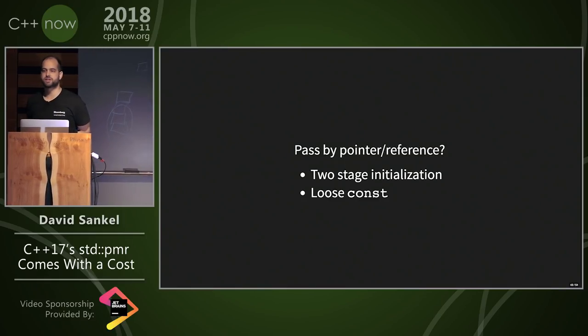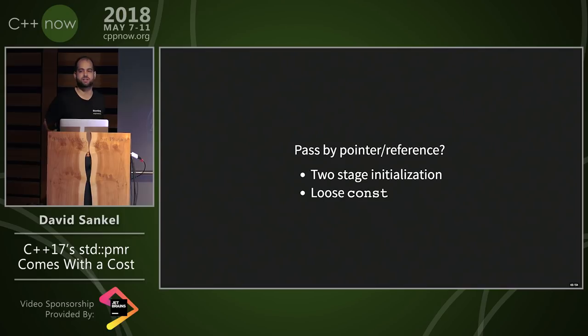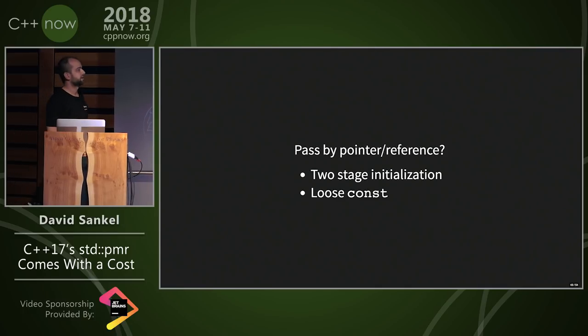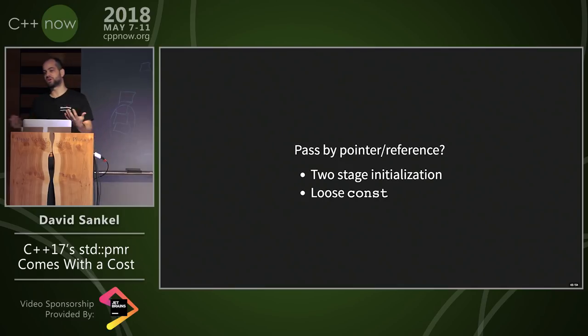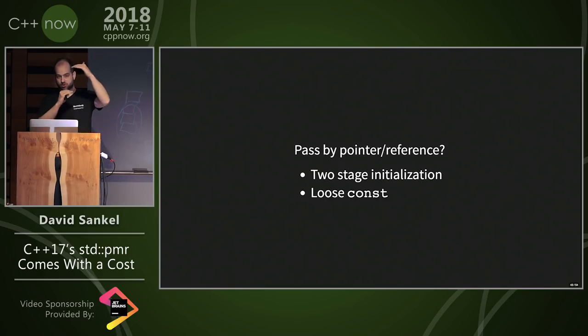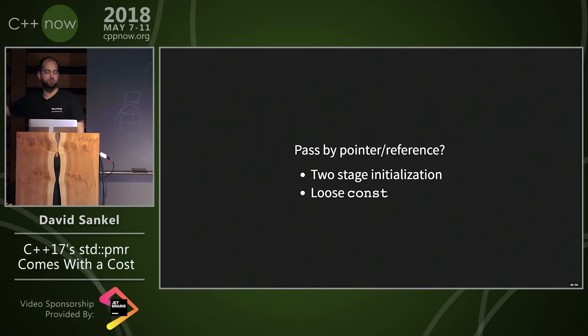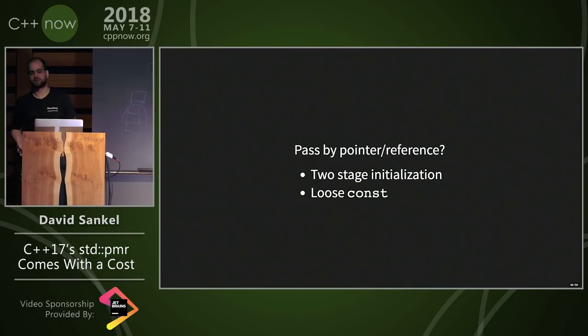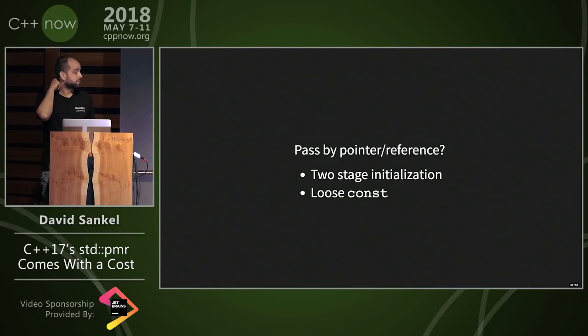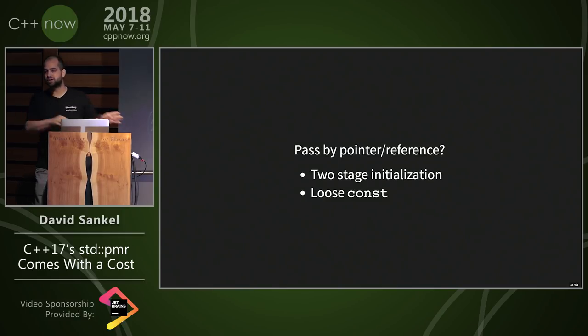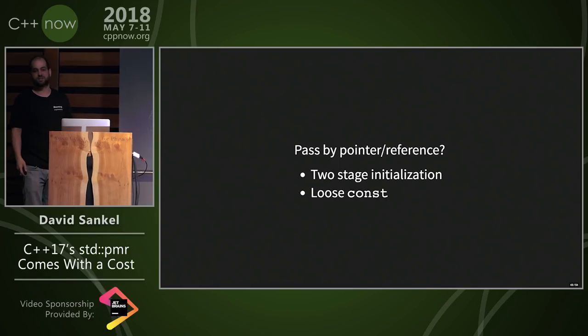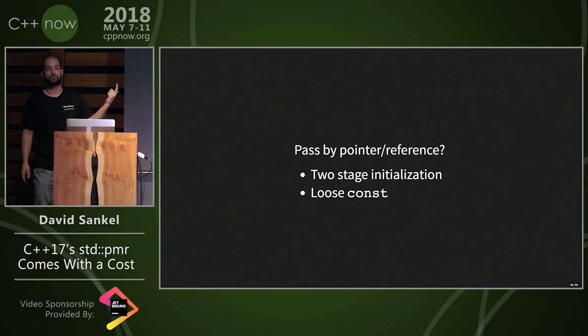You get this two-stage initialization, which we used to do back in the '98 days, where we would create our object and then call a whole bunch of functions to fill in its data. We lose const, because generally you have to create the object first and then call some functions to modify it. So you can't just have a const vector of whatever equals whatever anymore. That can potentially impact the safety of your code. Also, in my mind, it makes the reasonability of the code a little more difficult. There's a reason why we moved away from that such a long time ago. Unfortunately, those are the two options. Neither of them is very nice.